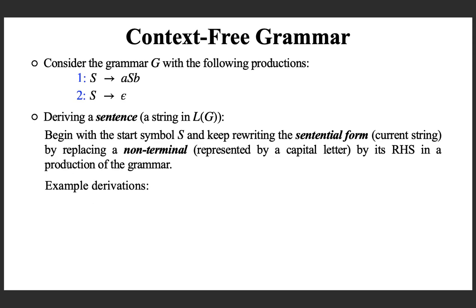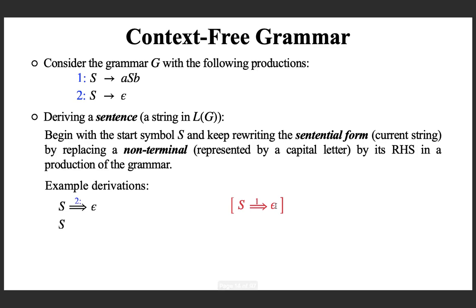So, as per this rule, you should start with the start symbol of this grammar, which is S. Then you can replace S with one of the productions in which S is the LHS. In this case there are two. If you apply production number 2, you can replace capital S with epsilon, then you are getting just epsilon, which is the empty string. So you can say that from the start symbol S, you derived epsilon in one step, which is an element of the language.